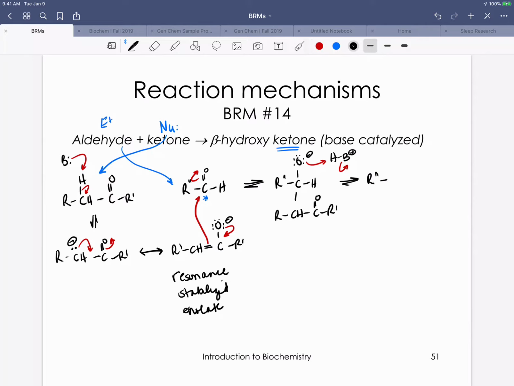So here's our R double prime. We're going to have this carbon, which is attached to a hydrogen, and now that OH group. Okay, so I've got this piece now right here, and now I'm going to move them up so they're all in our main carbon chain in the same line here. So now we've got a carbon attached to a hydrogen that's attached to an R group, and then there's our existing ketone, which we never really did any chemistry with.